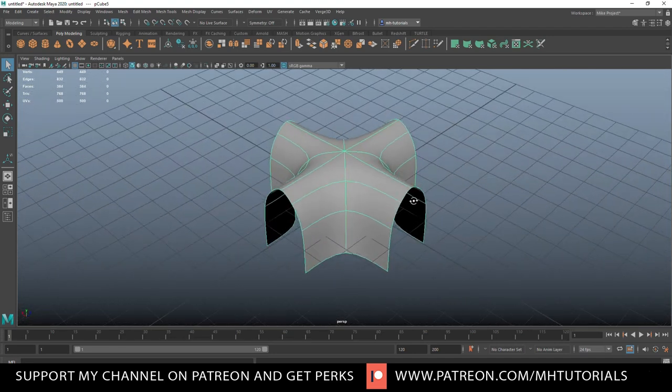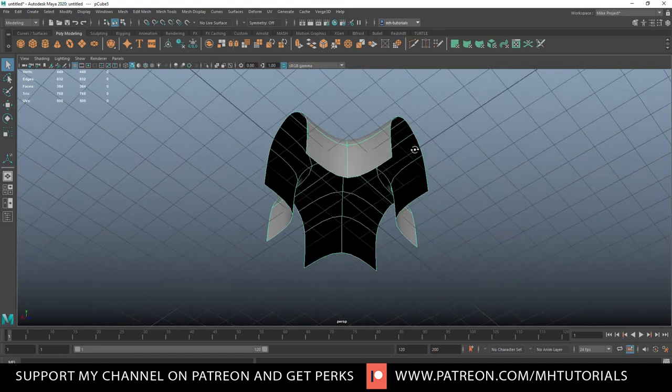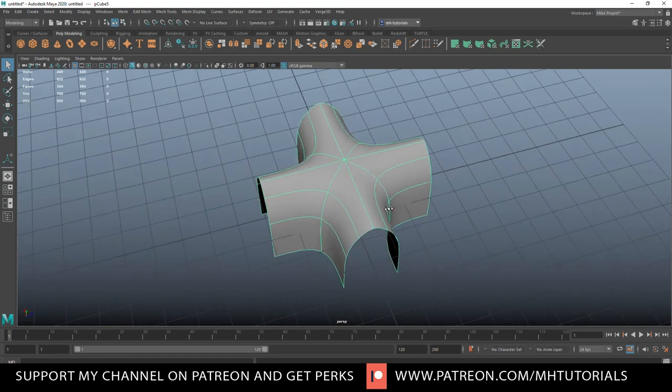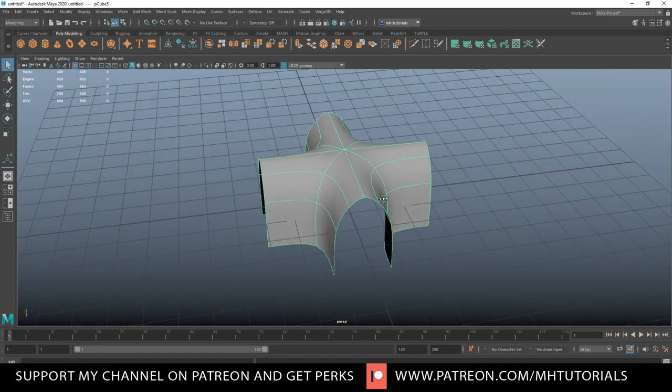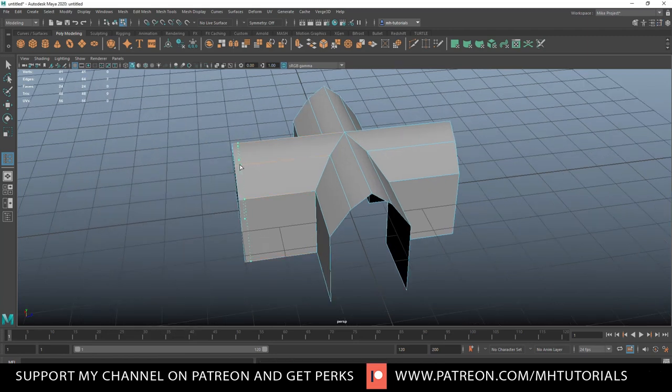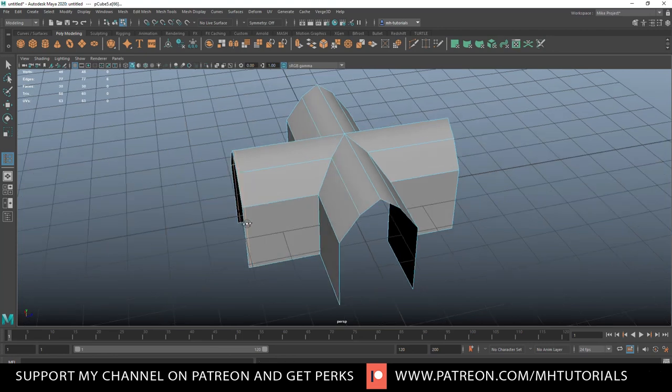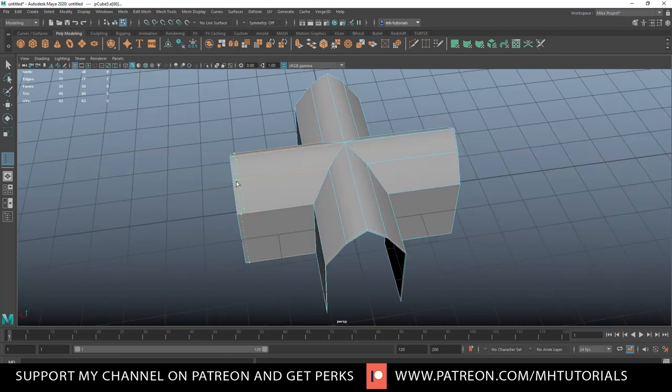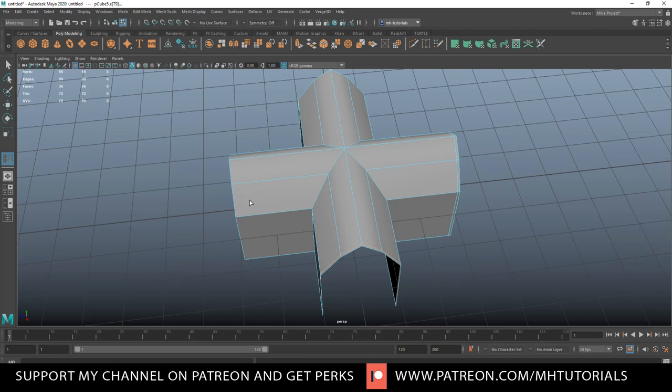Alrighty, so basically you now have a cross vault. And depending on the style you want, you can have reinforced edges or not. What I'm going to do here is I'm going to insert some edge loops. So we're going to go into insert edge loop mode. We are in preview smooth, so I'm just going to fix that. Let's set this to multiple and one, and we'll put one in here at the end, and then here at the end. And that's for the purpose of smoothing this out in a second.